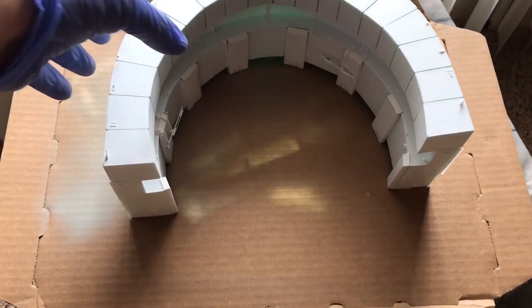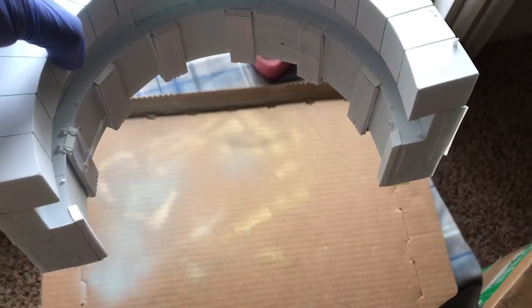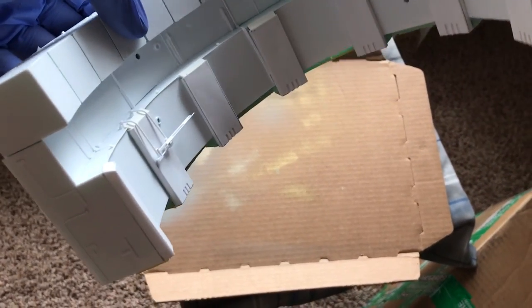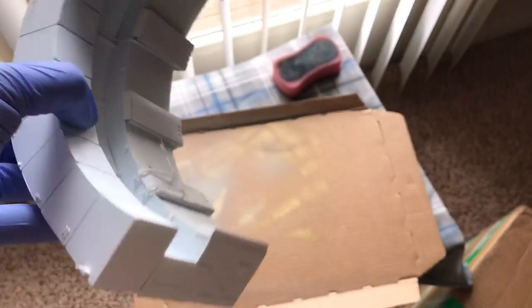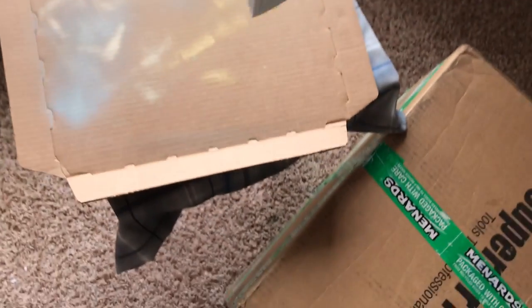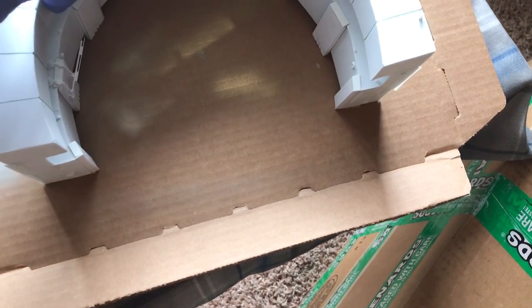Alright, so now I'm going to go ahead and start doing some dark basing of some of the panels in the main structure. So I have it taped off on the bottom, the part that's going to get glued down. I have it taped off on the back, just underneath that top row, because that's the only part that you're going to really see. Actually, I need to do this side over here. This side over here is going to be underneath. You're not really going to see it. It's not going to have anything on it. But these other ones, I'm going to put some panels on, so I don't want that to be covered in paint, so I can get it glued.